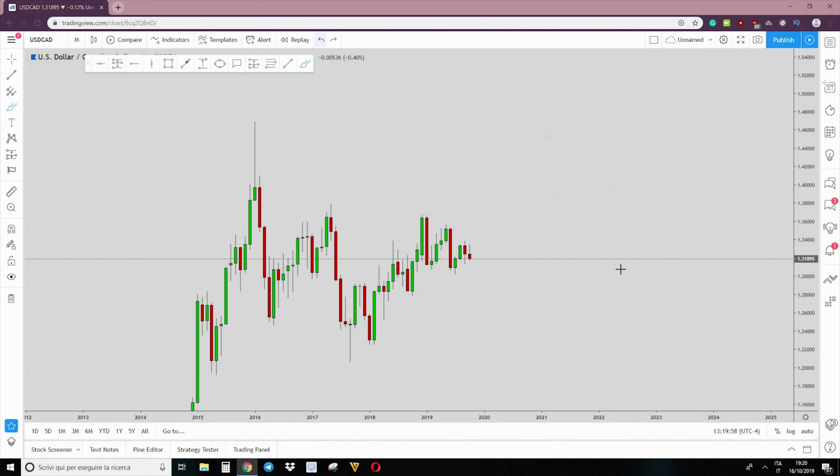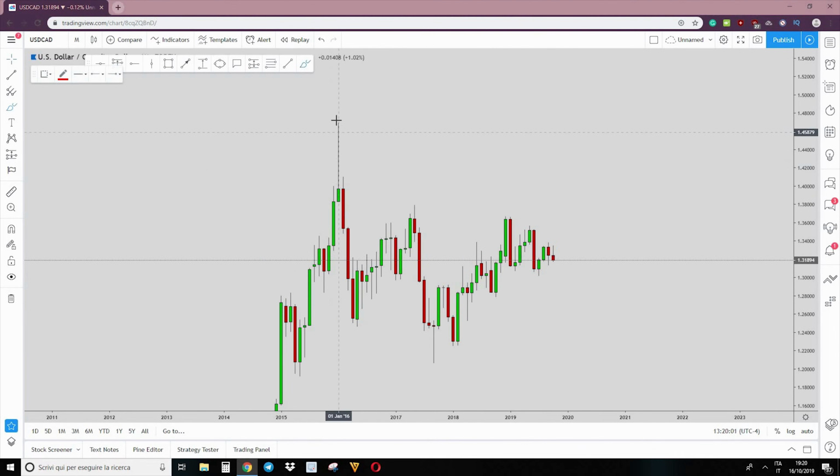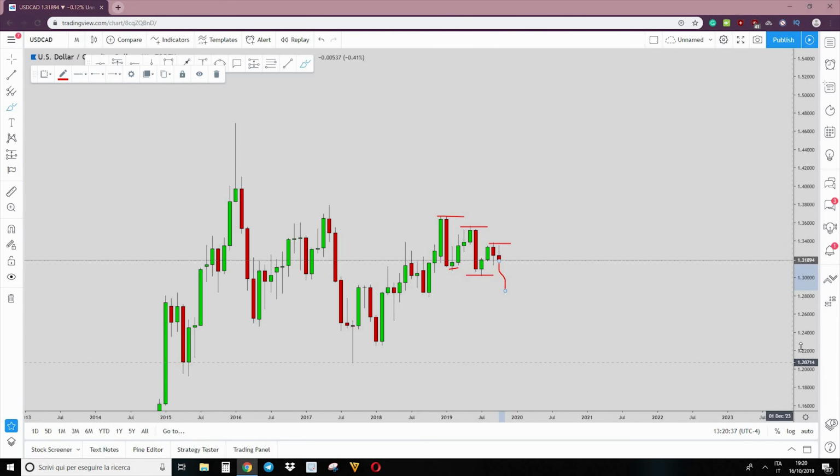Now in this particular situation, you have a pattern inside a pattern. Why? Because you have one first big bearish W here and another small bearish W here. Now you can see that in both these scenarios, so both on the big one and on the small one, you have the creation of a high, a low, a lower high, a lower low, and you expect the market to create a lower low and make continuation to the downside. And as you can see, also here on the smaller one, what you have is a high, a low, a lower high, a lower low, and again a lower high, and you expect continuation to the downside to complete this pattern.